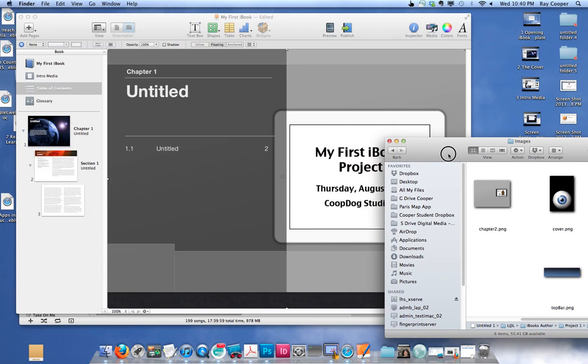One tendency people have, like when they use PowerPoint, is that when you first start using it, you're so excited that you can change background colors that you have 20 slides, and every slide has a different background color and a different font. You want to stay away from that here in iBook, and in PowerPoint also.